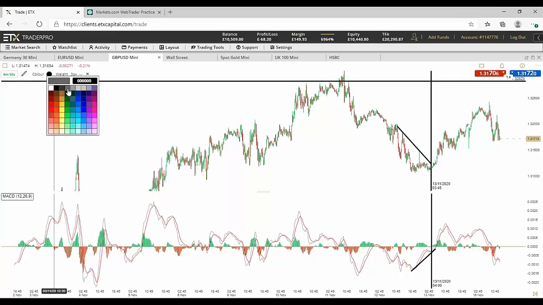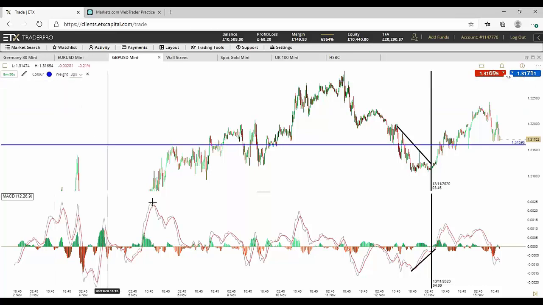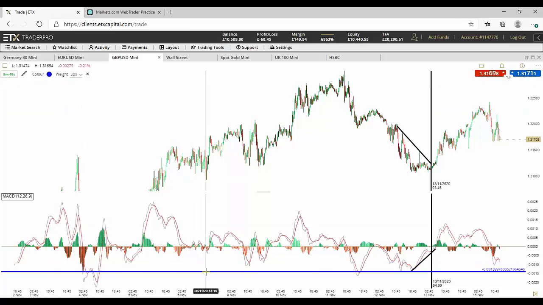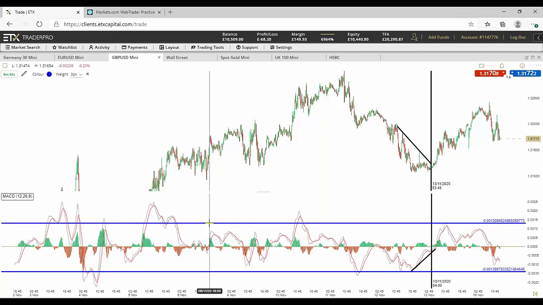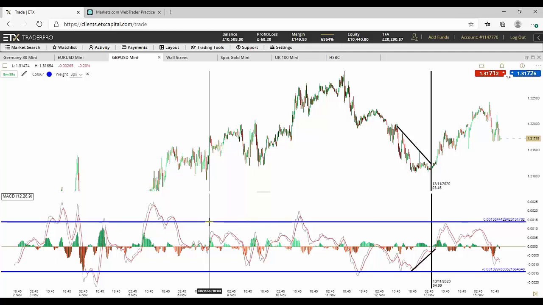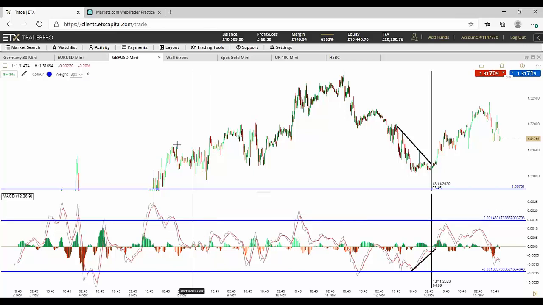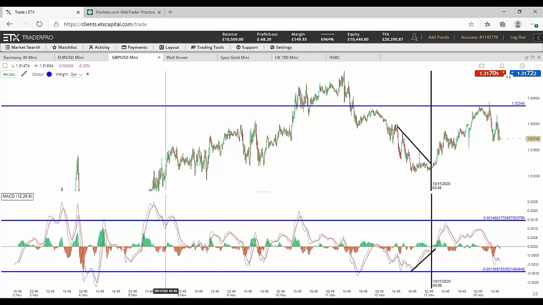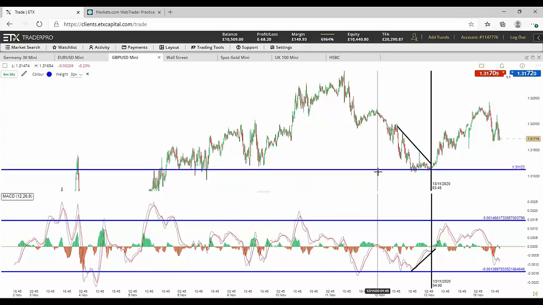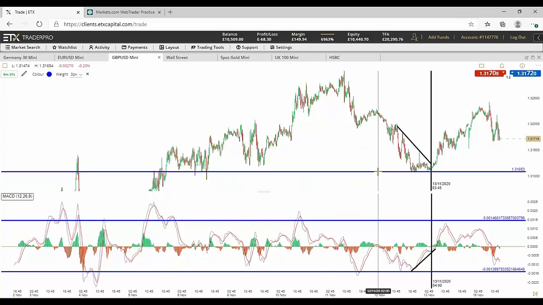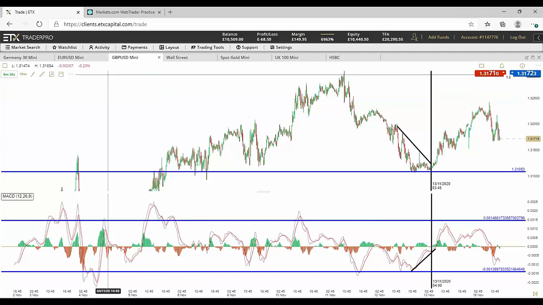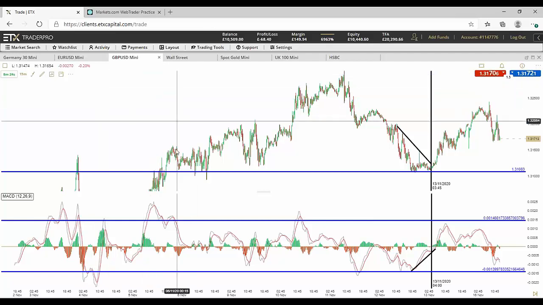There's no specific science to it as to you should put it at the 70, you should put it at the 30. That's not the case here with the MACD. You are just looking at those highs and lows of the MACD line itself. Yeah, if you look across, you can generally see areas where the market was overbought and oversold here. So let me just cross that back over. And also here, look, you've got an area of support here, massive area of support there. So you've got support and resistance here, look.